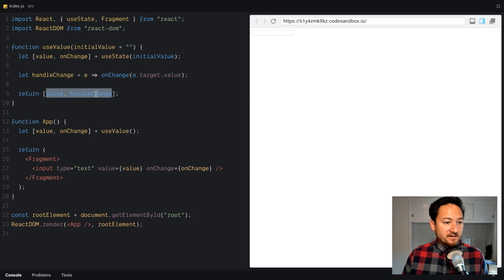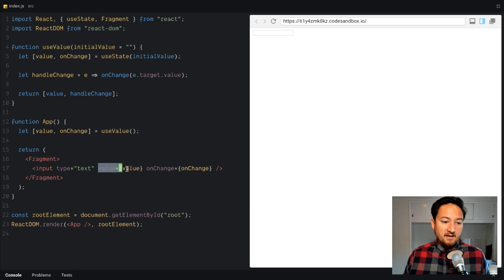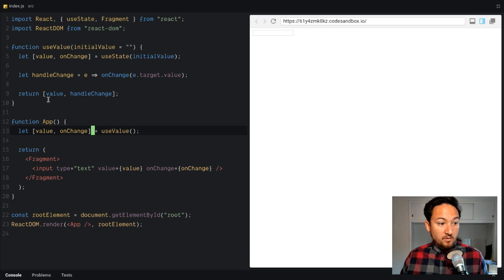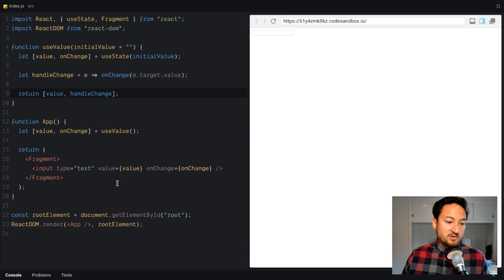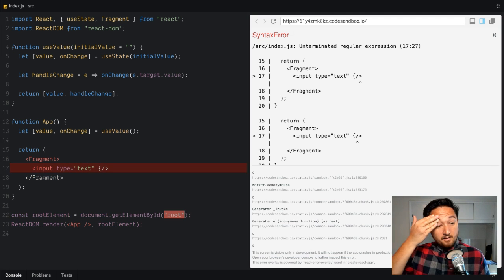Okay, so we have this, and what I want to do is spread these out so that I don't have to. Now, right now, those exist in an array, and so I can't spread those props. I need an object to spread those props, right? So what we can do is change this. Let's start with what we want it to look like. It would be like this. So we'd say, let's see, I don't know what to call this, like hook values. I'll just call them values.